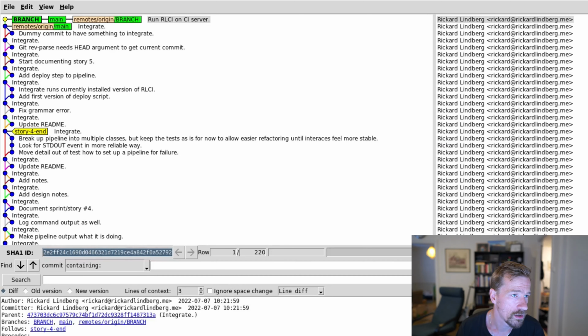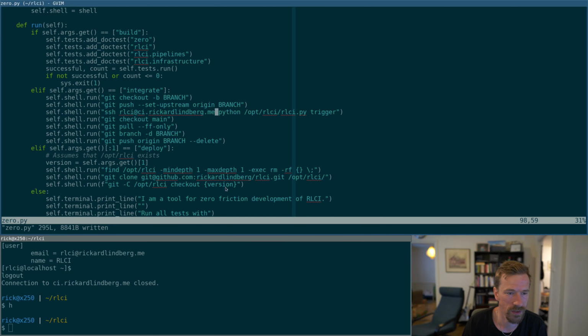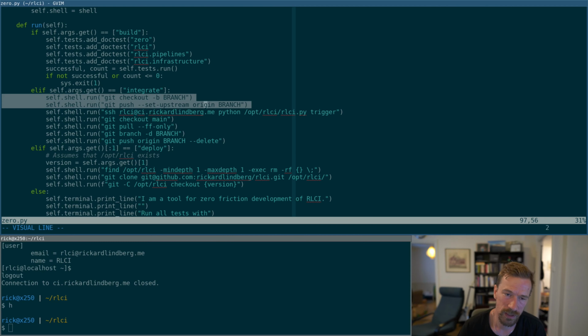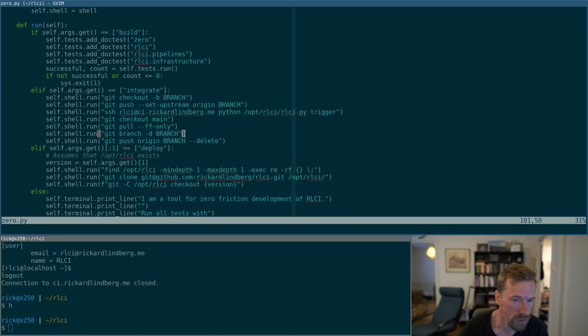So what happened here is, okay, we have this branch. So now we need to remove this branch manually. So this is one problem with integrate script. Like this branch remains. So we need to run these commands.